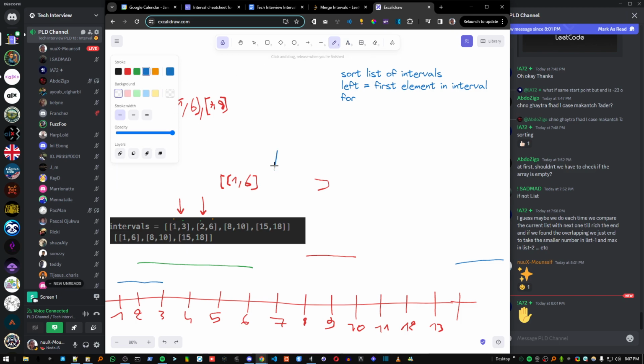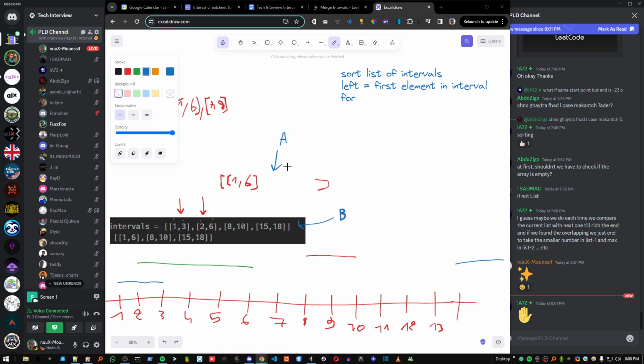And then after that, obviously, the A0 and A1 will change to the next element, which will be 15 and 18. And because that's the last element, and there's nothing else for it to merge with, that will automatically get added to the list. So essentially what we're doing is we're keeping a global variable that tracks the new A0 and A1 as it goes through. And as we add it to the list, we change it to the next element. And essentially we just keep on going like that, which would mean that we don't have to do anything fancy really. It's just to change that A when there's a merge.